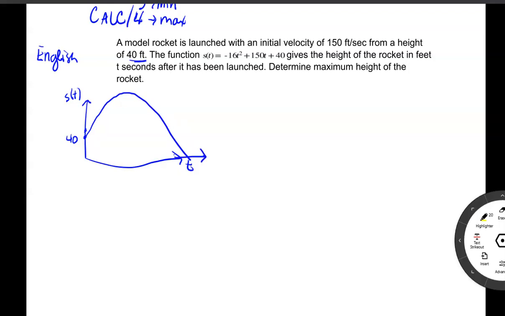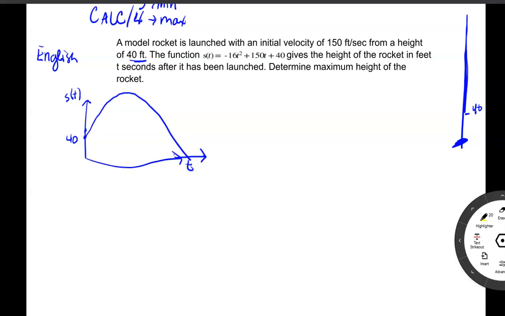So even if we're shooting it straight up, like if we were actually drawing a picture of what the rocket was doing, if it was going straight up, it would be kind of like that. It'd be going up, and then we'd come down, and then it'd go down to the ground. So this would be at 40 feet. It would go up however high it's going to go, and then it would come down, and then it would land on the ground eventually, even if it was just going straight up. Wind and stuff would probably make it not exactly straight.